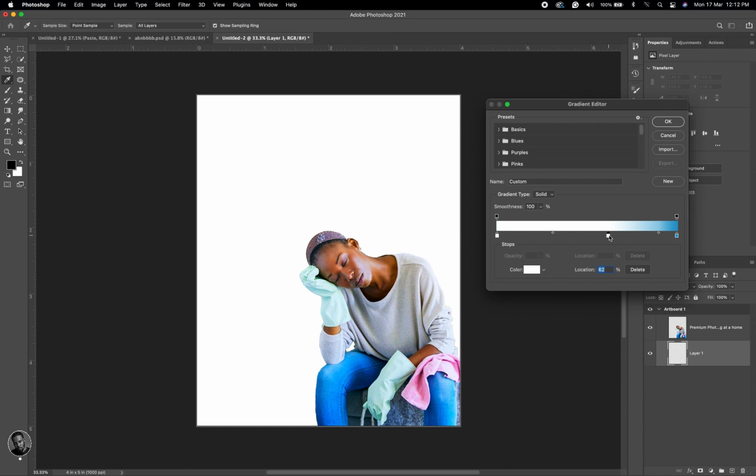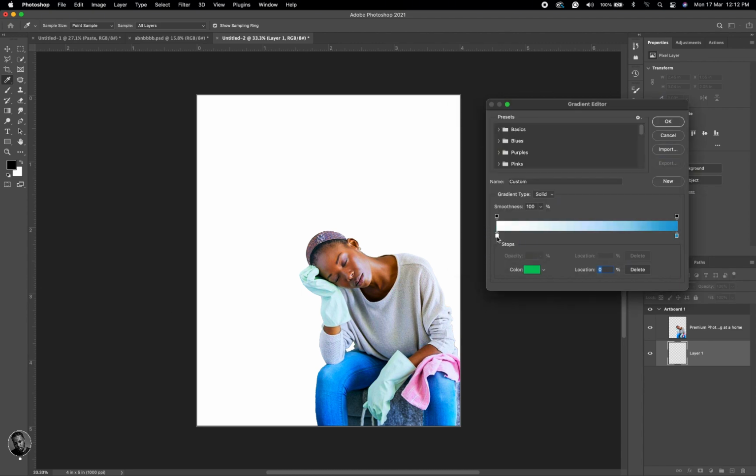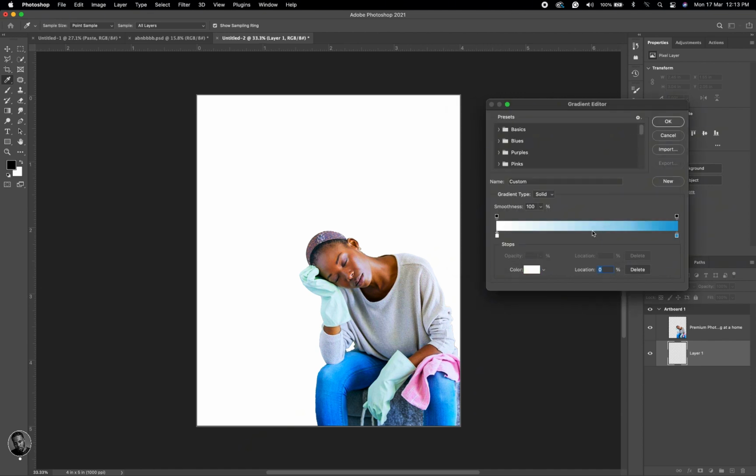So I'm going to delete that. Once you click on this small square here, this color setup, you come over to color and select the color you want to use. So I want to use a shade of blue like this. I'm going to click OK. Then I'm going to come to this color box and select white. Great. Then I will add another color box.